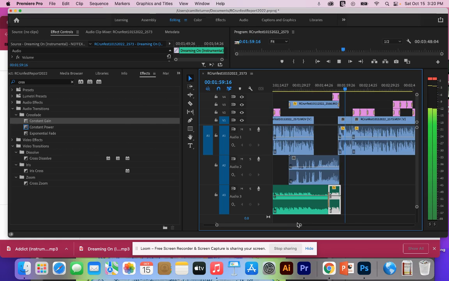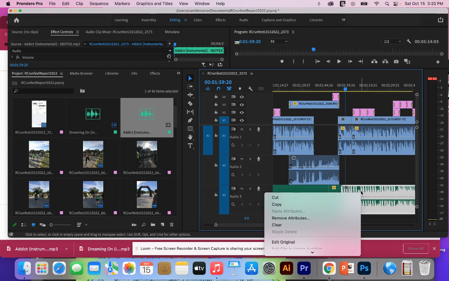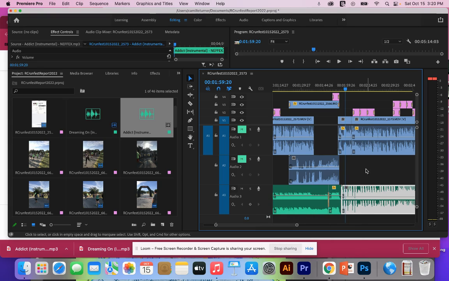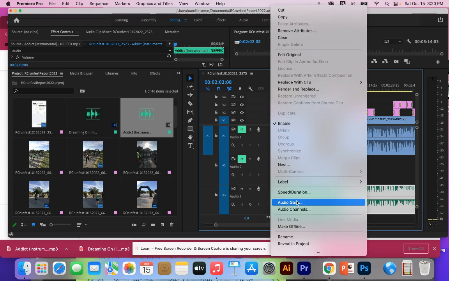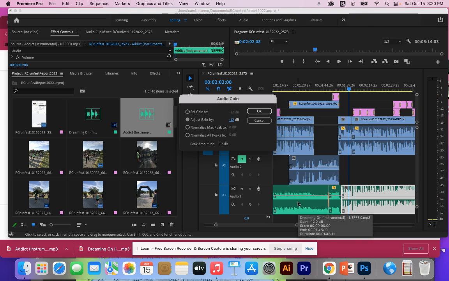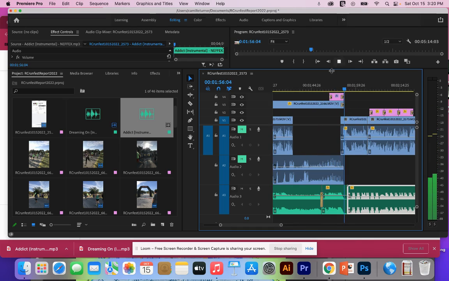Now, I need to bring in the other audio thing. So I'm coming over here and getting this song. And I've got to do the same thing I did before. Try to lower the audio levels. Now, I know I probably want to lower them 12, but I'm going to mute, see where they are. Yep, so negative 12 at least. Right click, audio gain, negative 12. Okay. That brings them down quite a bit. And let's see how this sounds. You always go back to where the last music ended and this music begins. Make sure it sounds okay.